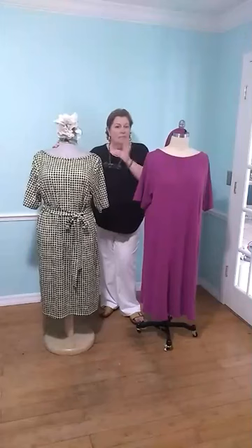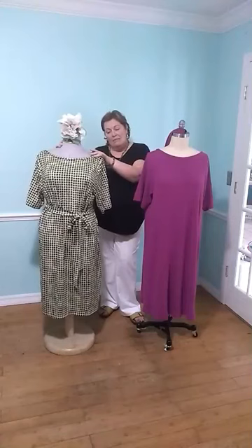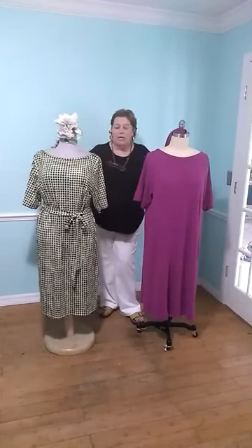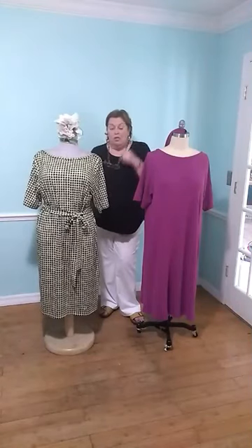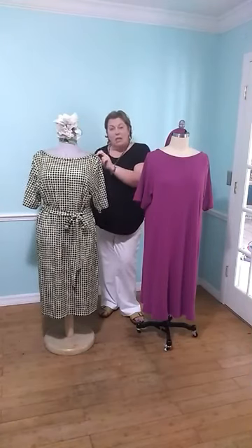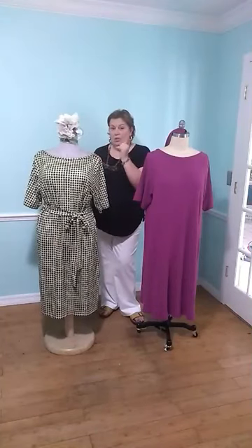It is a simple t-shirt dress and it must be made in t-shirt fabrics. You really want something that's got a bit of oomph to it — you don't want one of those very floaty, kind of burn-out, bamboo-y ones. You want something that's got a bit of body. You can go for an ITY knit, which is internal twisted yarn — that's very drapey. I like an interlock type fabric, a heavier t-shirt knit. Or you can use a ponty, a lightweight ponty, or a French terry. All those things will be great.